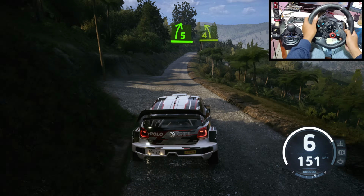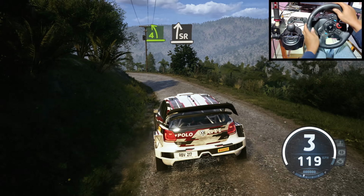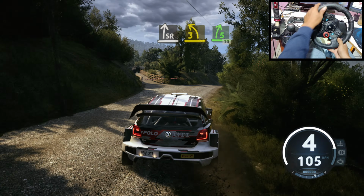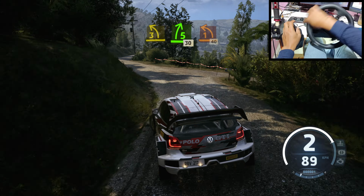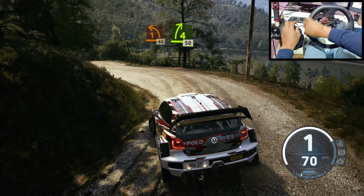Slowing. 5 right of the crest. And 4 left. Long. Keep in. Slight right of the crest. 3 left short. Into 5 right. 30. 1 left. 40. 4 right. Keep in. 50.